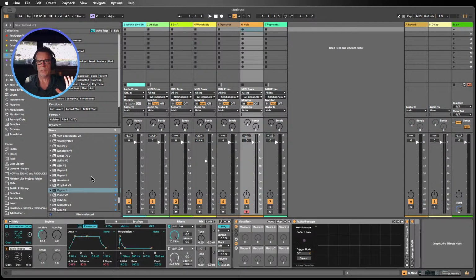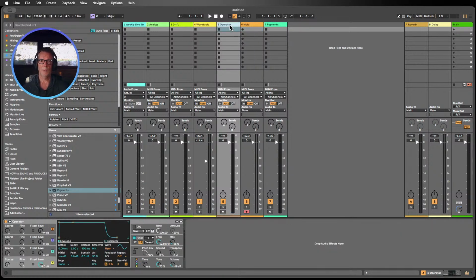So we can use all of these subtractively, but they bring different things to the table, even as a subtractive synth. So, Operator again, if we look at an oscillator in Operator and we click in here, we've got more saws, more sines, more square waves, so more possibilities, but it still can be used subtractively.